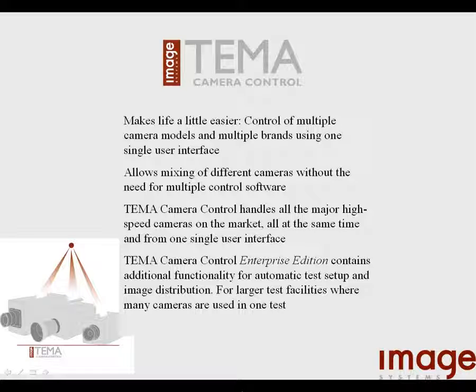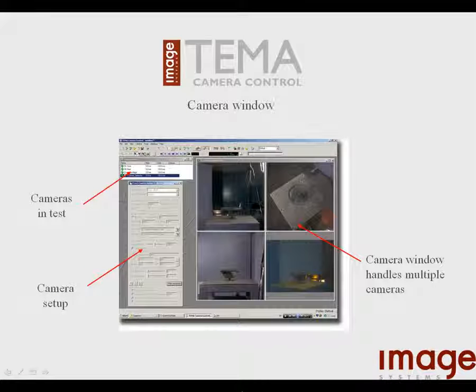The Enterprise Edition allows you to define the individual camera settings and download requirements on an external planning database and import them into TEMA, bypassing the need for test setup. The camera setup panel is on the left, and on the right you can have as many open windows as needed to view the images of each camera. The images can be locked into a panel or can be individual windows with all the normal Windows sizing and dragging attributes.